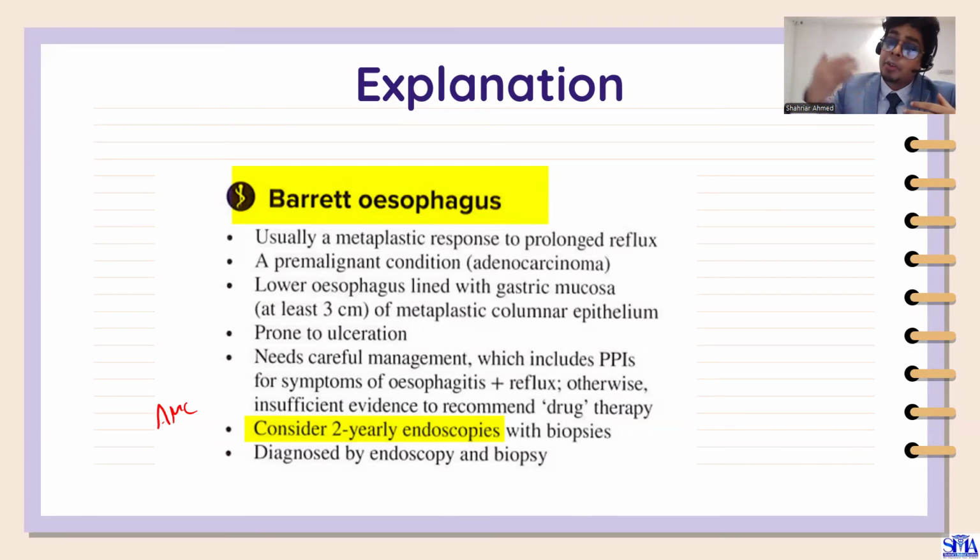Unless the topics are important, they are automatically important. Say pulmonary embolism is an important topic, Barrett's is an important topic. So those topics will automatically come. It doesn't mean that they are providing only the important ones. It's not like that. You understand, everyone? A question bank is good for your self practice and timed mode practice. Timed mode practice can be good if you take a subscription.